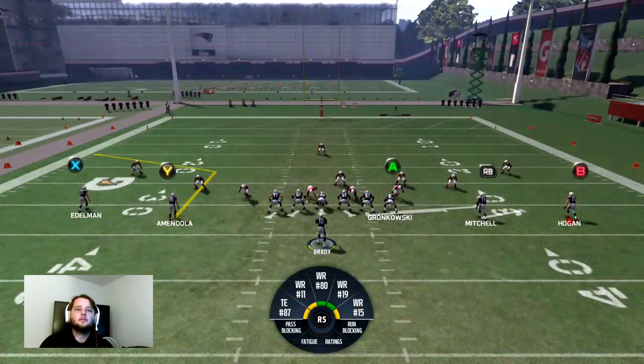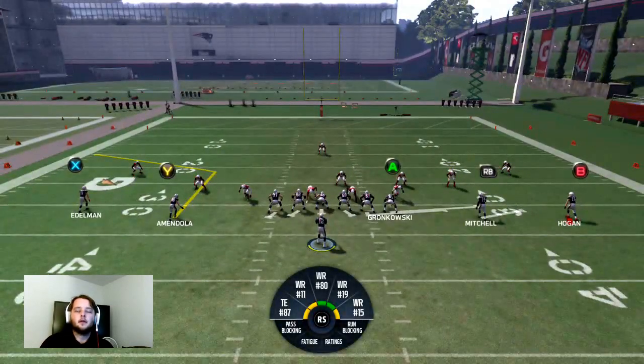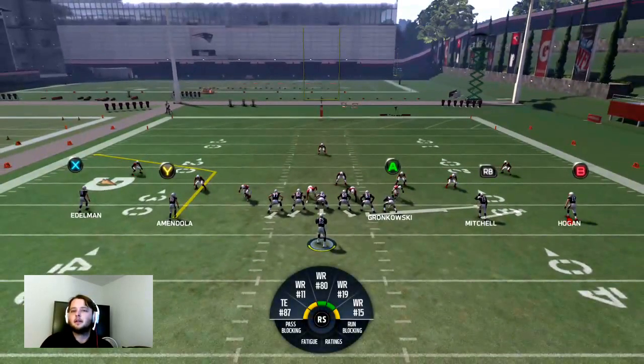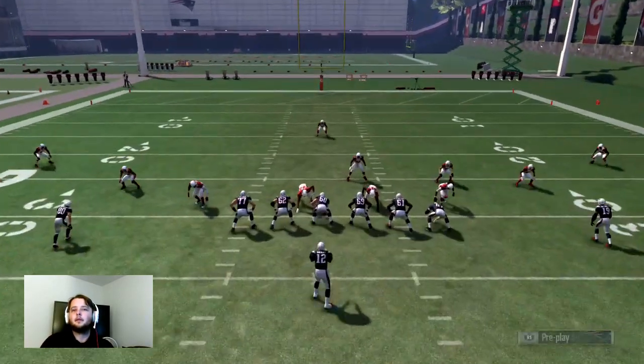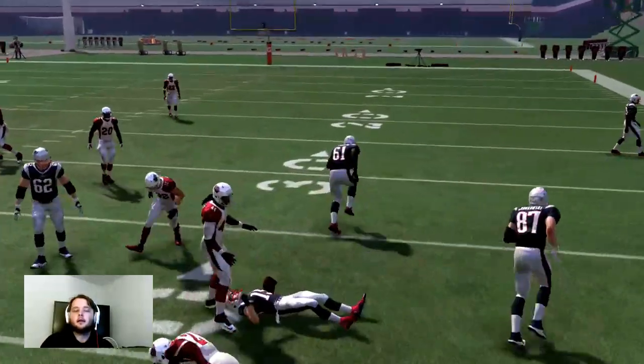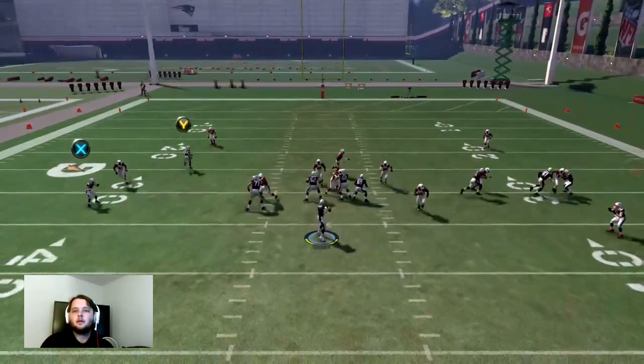This is the best screen in the game for wide receivers. You got 3 blockers to the Hogan side, and then you have a hitch corner on the other side. So what that means is if you're ever in a situation where the Hogan route gets covered up, you don't even have to look. You can blind throw the Amendola route. So yeah, that was a man coverage. I should have blind thrown it, but I'm trying to show you the Hogan route.